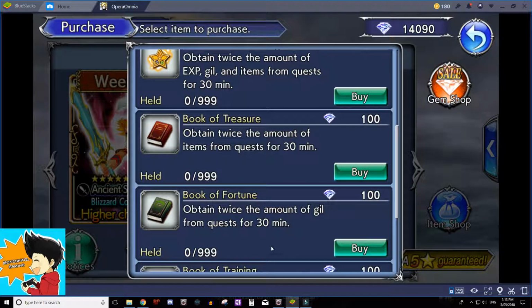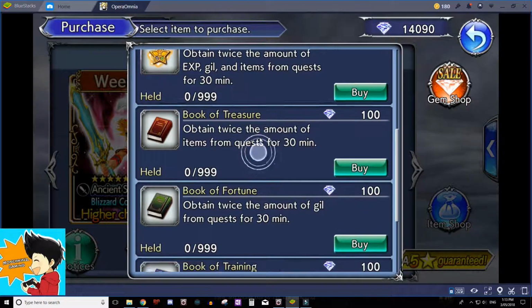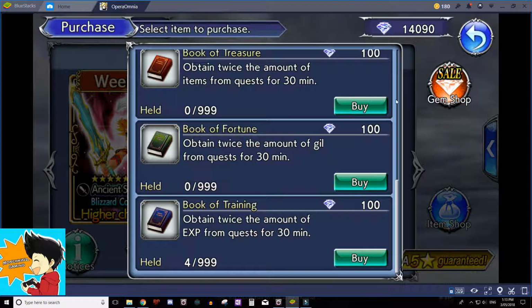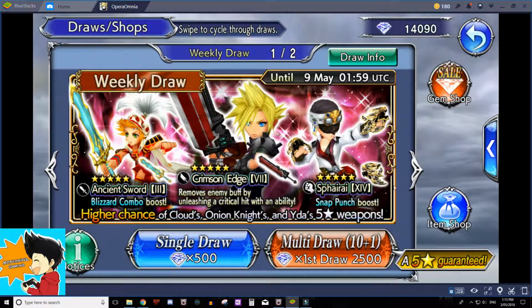So there's 300 and that's 250. That's basically what it is. But to me, Gil isn't actually that hard. You probably have a lot more Gil than you can use. So if it were me, the Book of Treasure and the Book of Training is enough. So that's the item shop.